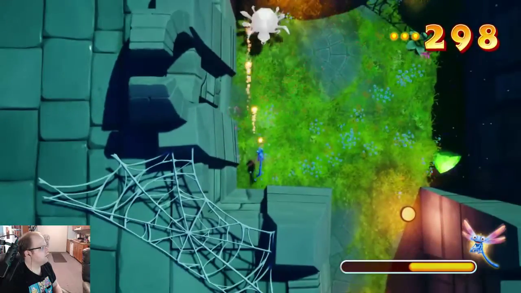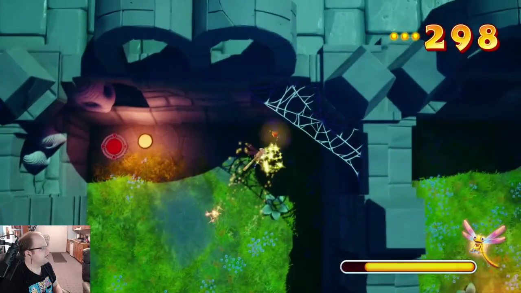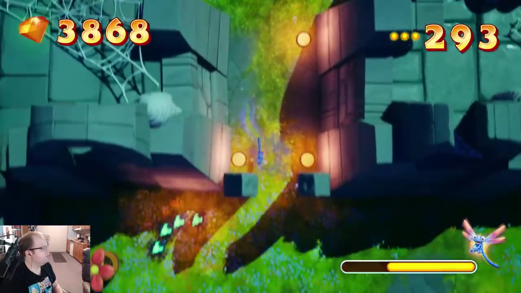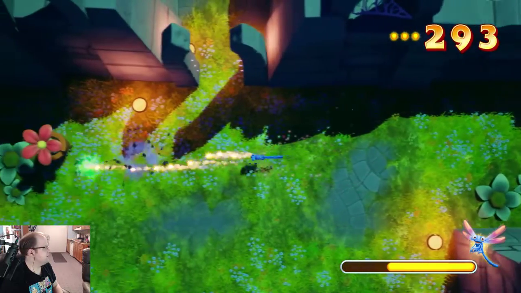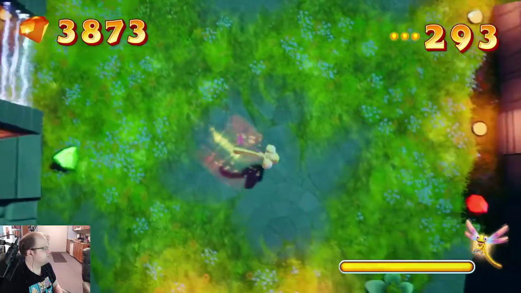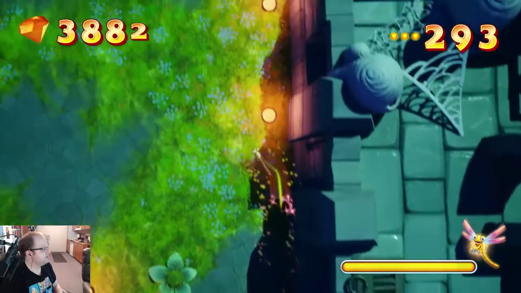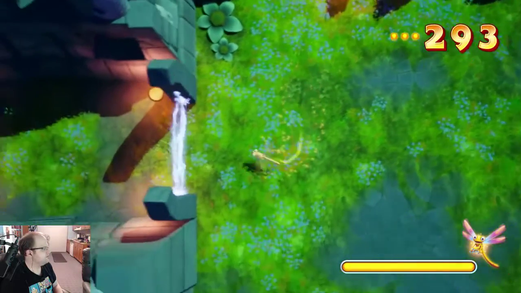Oh, whoops. But I already got most of my health back. Oh hey, that barrier's gone. Now I can make this area safe. Let's grab these gems. Jemmies. And now we are free to advance.